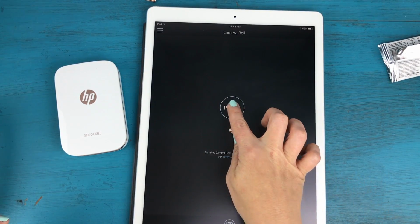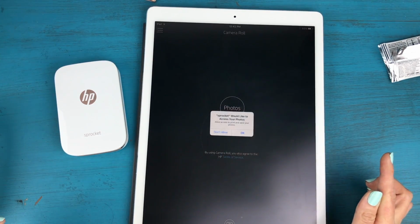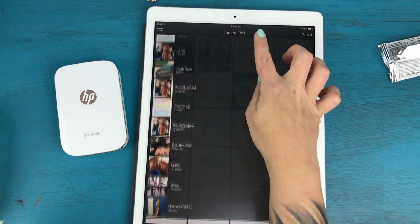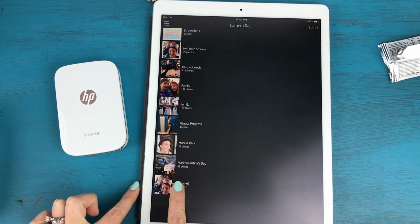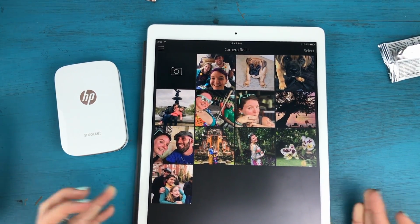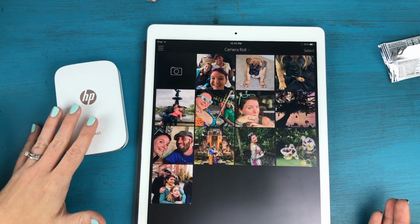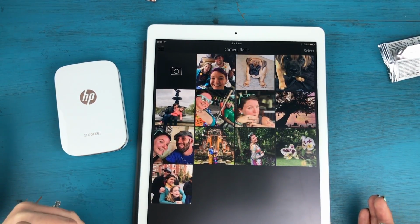All right, and I'm going to go to Photos. You do have to authorize it to access your camera roll, so I'm going to authorize. Okay, and I have an entire album that I set up just for my Sprocket, which is down here. All right, so now I have some pictures in here that I can print to my Sprocket. Now the first time that you print on a new pack of paper, it is going to spit out that blue card first, and then it will print your image.